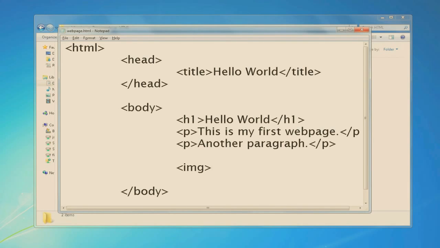But of course an img tag alone wouldn't get us much of an image. The way this one works is we set properties within the tag itself. So we set the path to the image file. And we use src for this, and then it's equals and open and close quotes. And within the quotes we put the path. So I can just use a relative path. I'm not going to go too much into how relative and absolute paths work, but essentially relative path I can simply type image.bmp, and since it's in the same folder as this HTML file, it will work.